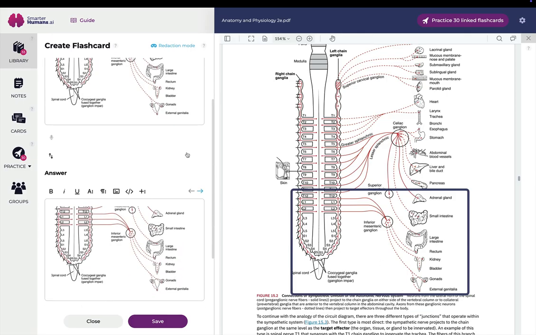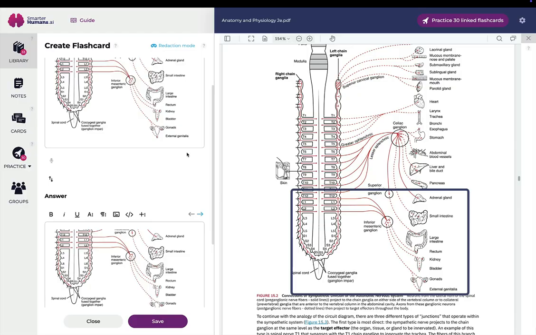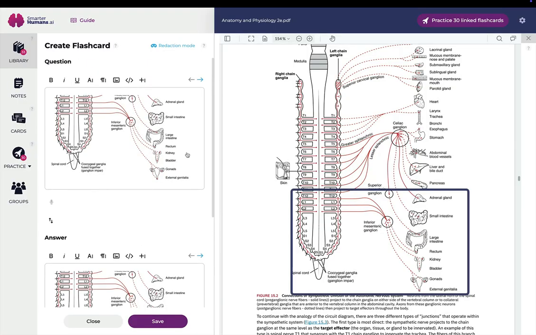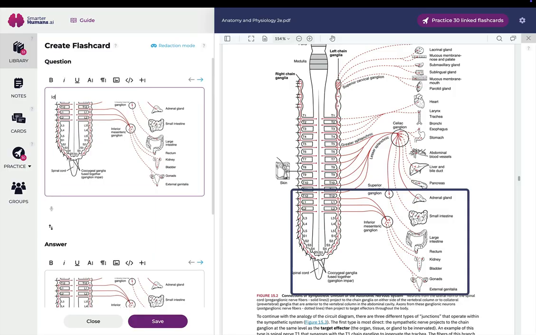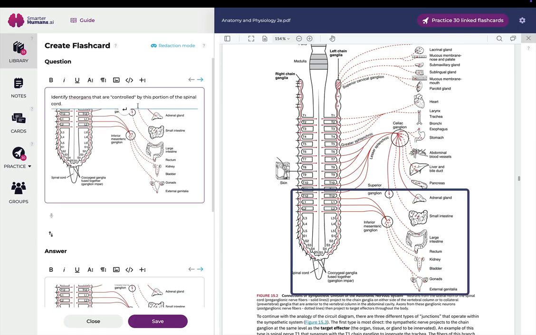As you can see, the image has been placed into both the question and answer field. And of course, we could go delete this from the question. I'll keep the image and type above it. Okay, so we have this image and this little message I typed, and now I'm going to show you another type of flashcard that can be based on a snip or a text.